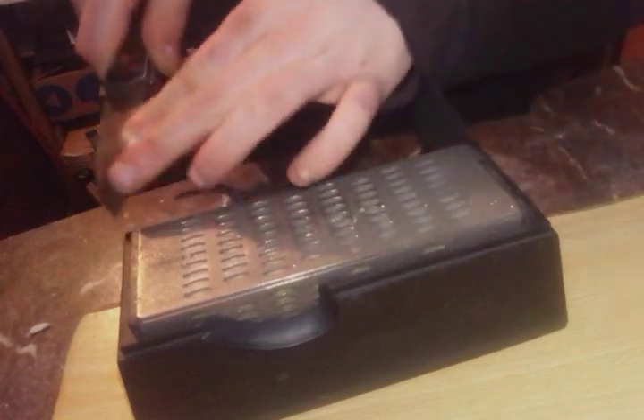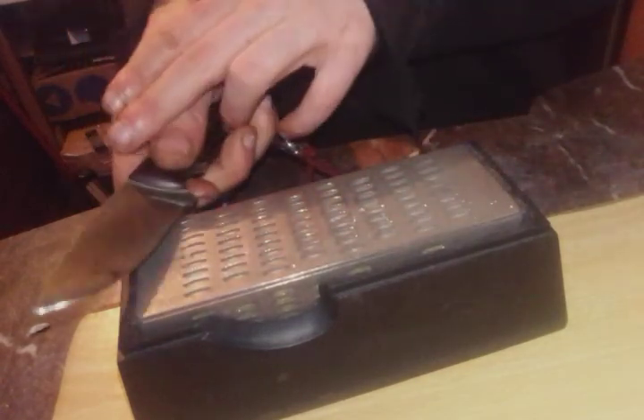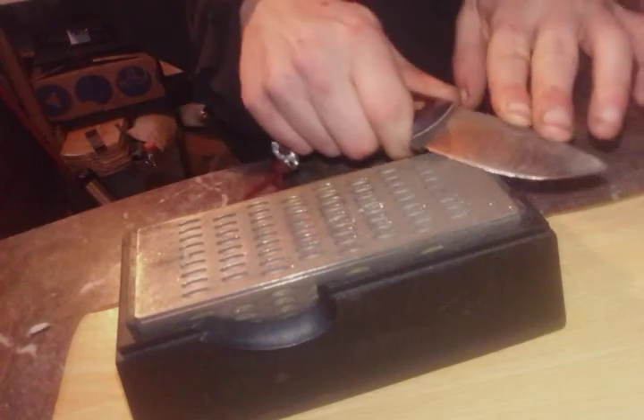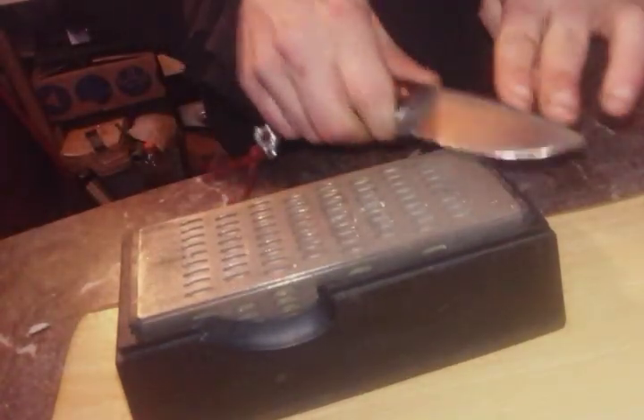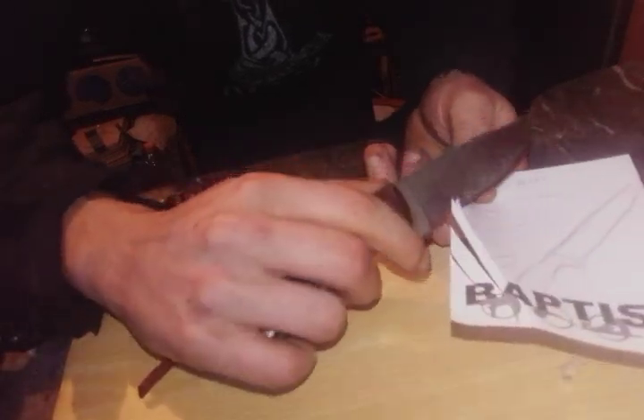Basically the same as a diamond stone — hold the right edge and sharpen your knife. If I would use a normal stone, it will take a lot longer. Now there's some paper cutting going on — not sure if you can see anything, but there's just a few facets on the rough stone.